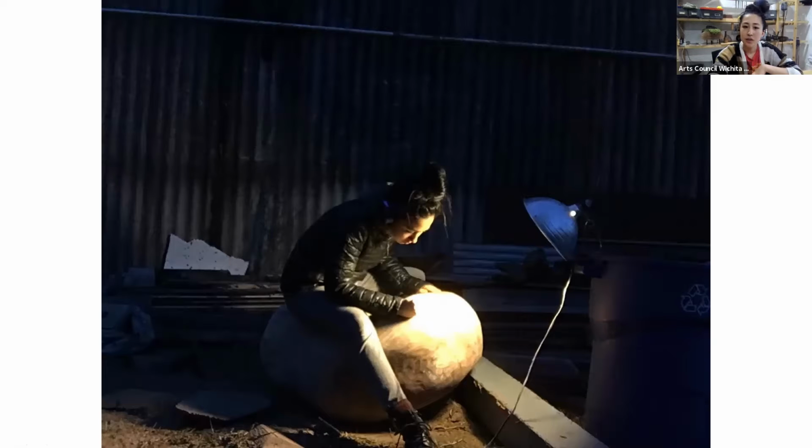I need to work really quickly during this point because the wood is green, or it was freshly cut and it's not dry yet. And when wood dries, it shrinks. And the outside dries faster and shrinks faster than the inside because it's exposed to the air. And the outside protects the inside. So they dry at different rates and they shrink at different rates, which causes the wood to crack apart if I don't work really quickly.